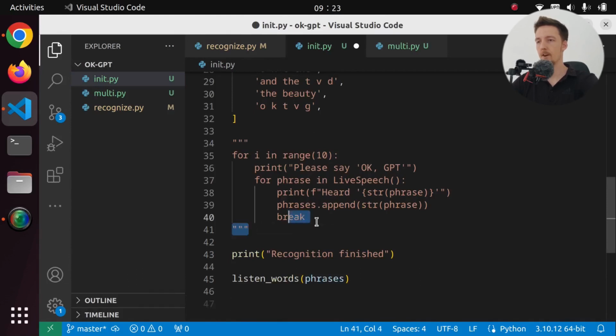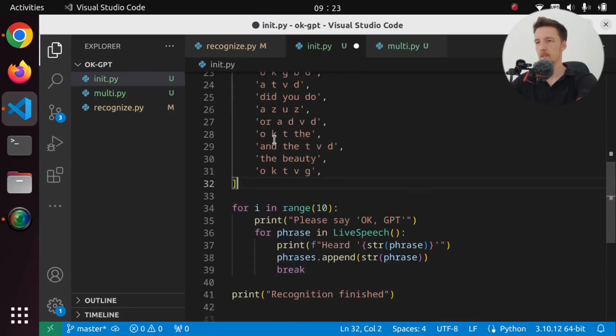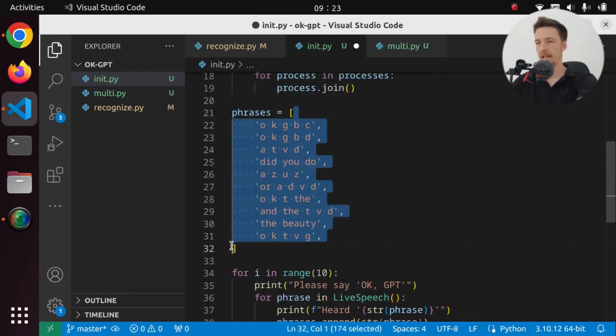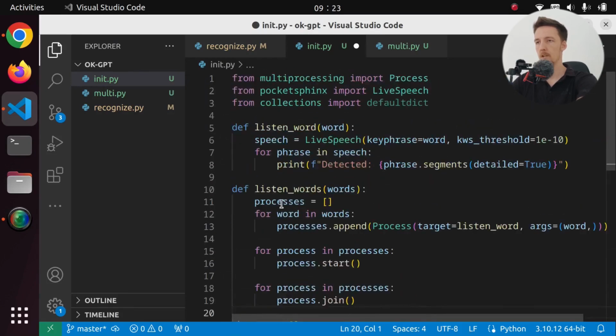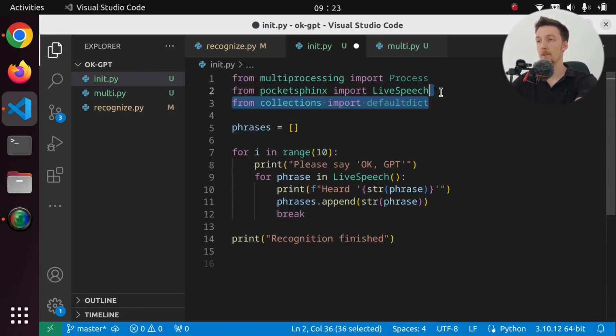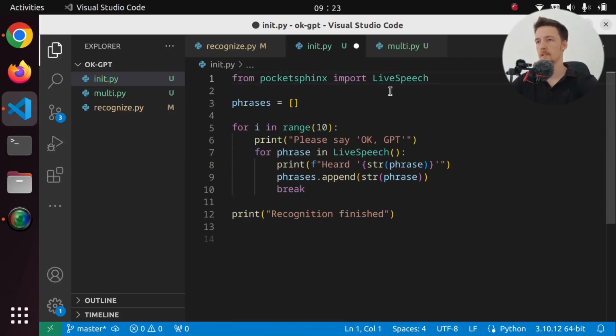And let's have only this thing in there. So we are going to have an empty phrases list, and we don't need this processing thing, and we don't need that. And let's just save it into a file.